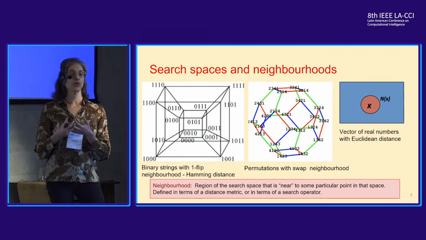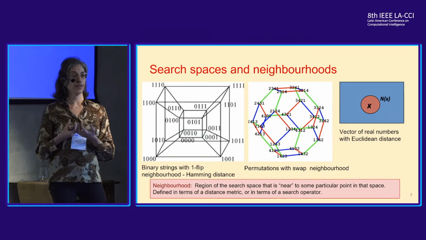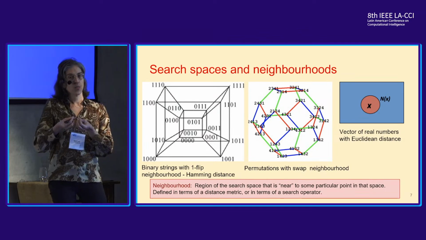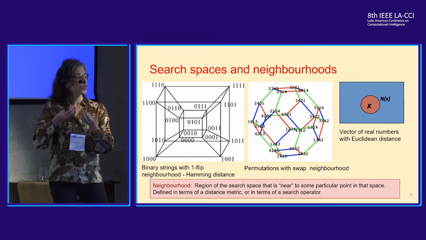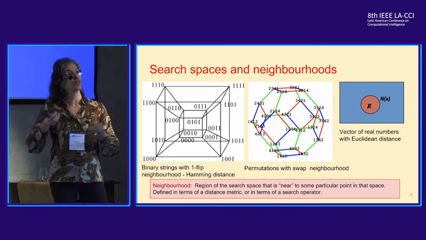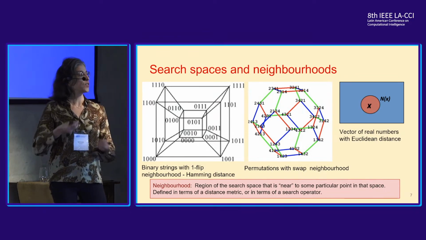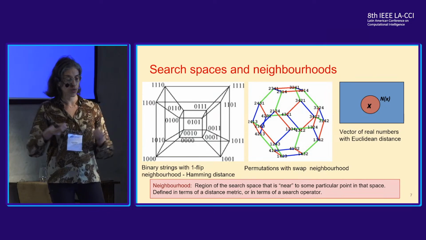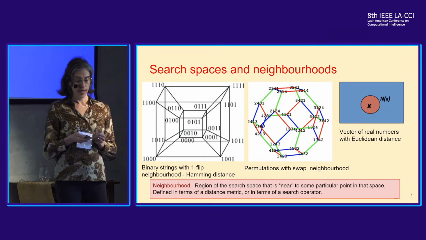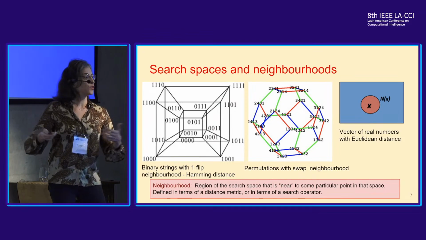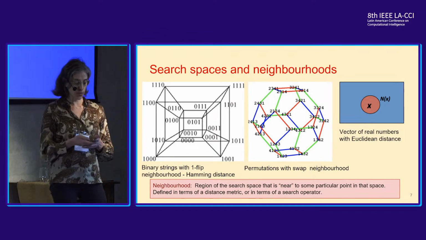But the notion of fitness landscape requires this notion of how you say that 2 solutions are near to each other. In the bit string space, they are near to each other if they differ in 1 bit, for example. In the permutation spaces, they differ in 1 swap. So that's the notion of neighborhoods. And the notion of fitness function is more familiar. It's the function that we want to minimize or maximize.